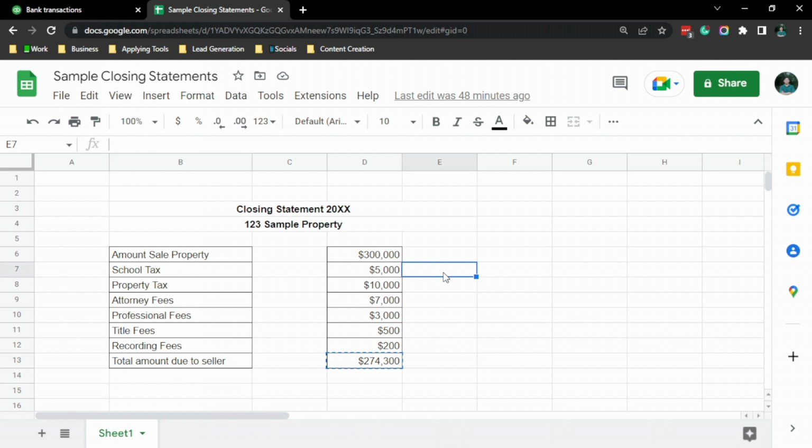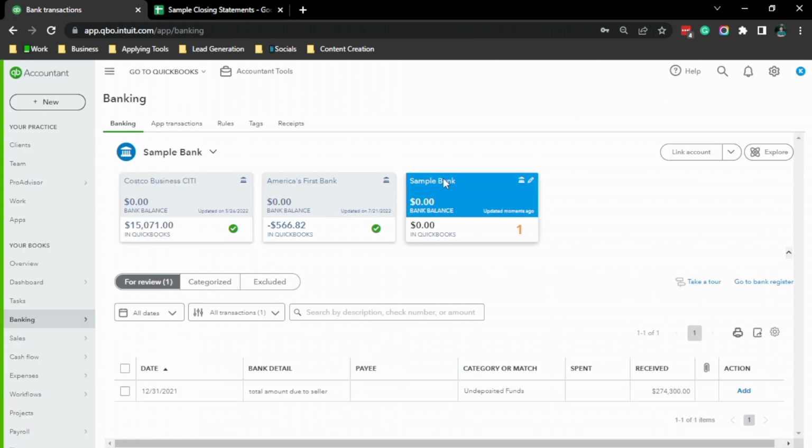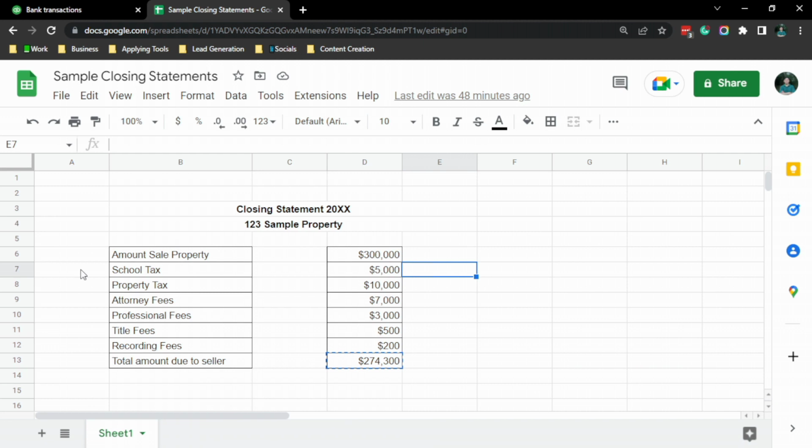So this is what happens usually. In property closing, usually the transaction that will appear in your bank feed is just the net sale. As you can see in the sample bank, you will see the net sale alone, and we have here 8 transactions, right?